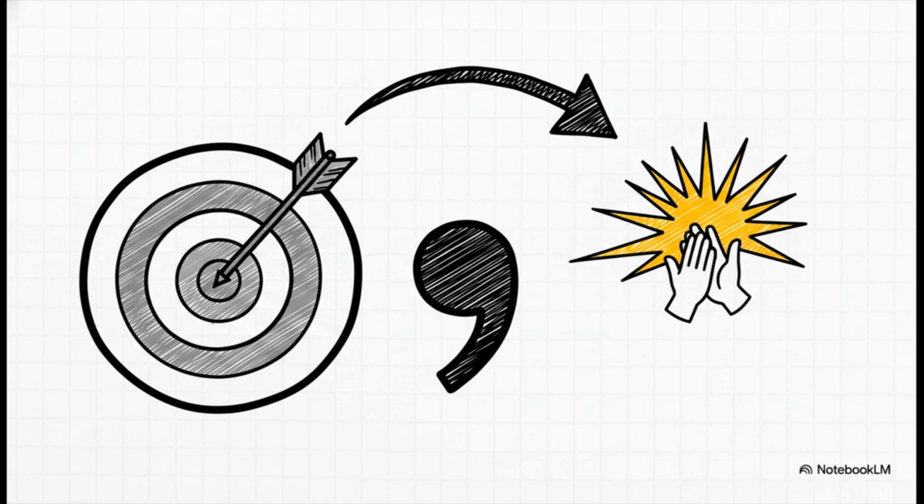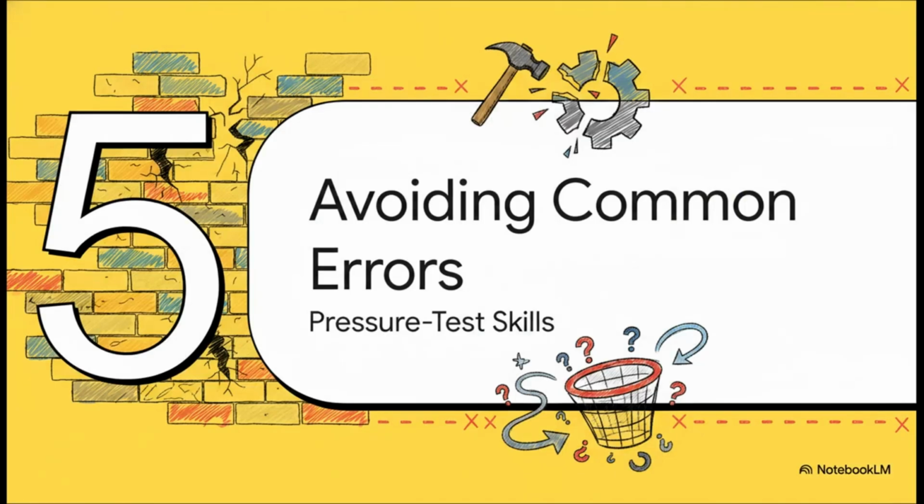Check this out. The company exceeded its targets, which impressed investors. Ask yourself, what impressed them? It wasn't just the targets themselves, it was the whole fact that the company actually exceeded them. That is a seriously powerful tool for academic synthesis. Okay, finally, Section 5. Let's talk about avoiding common errors.